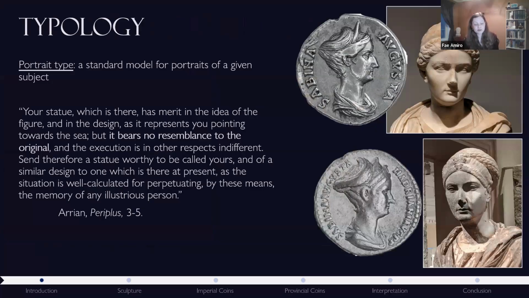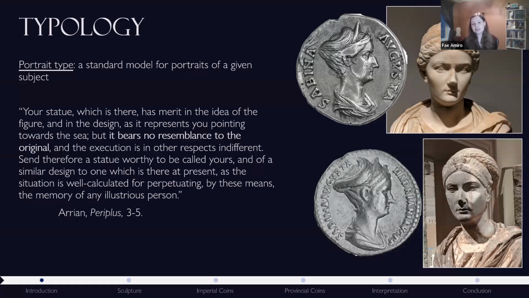There's a well-established model for how the system worked that goes something like this. A new person comes to power or becomes a core member of the imperial household, and so an official model of their portrait is desired. So there's some sort of commission by a workshop, and there's quite a bit of scholarly disagreement of exactly how this part of the system worked, but in some way, a commission is made and an officially adopted portrait type gets created that is then adopted by the imperial court.